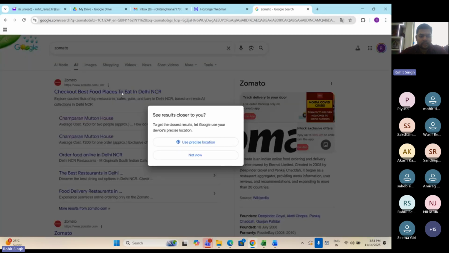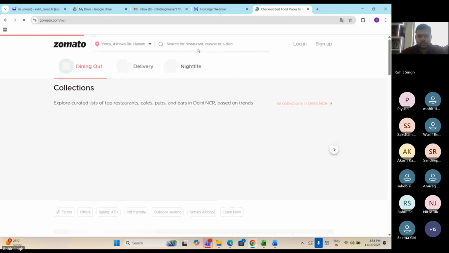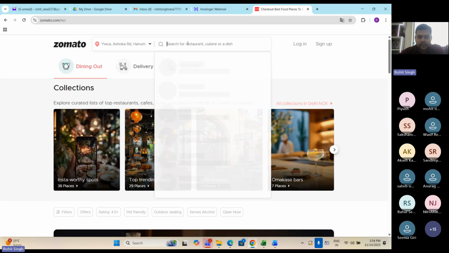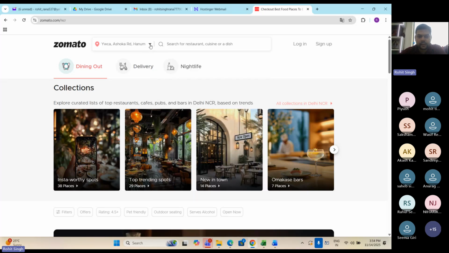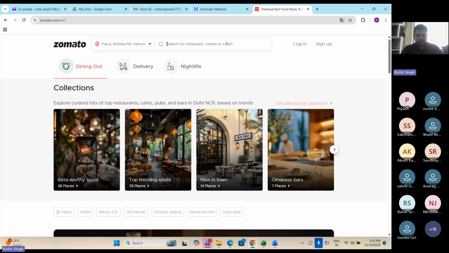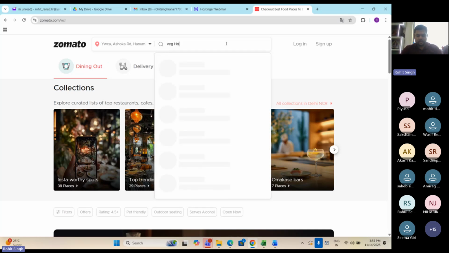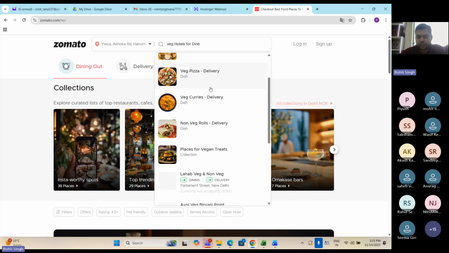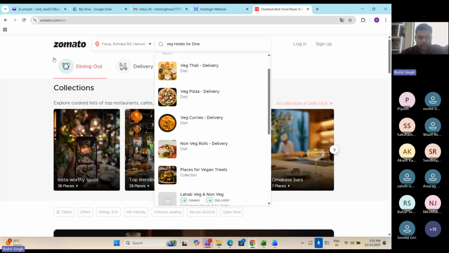Okay, this is the Zomato app. If I can click here, if I can click detect current location, if I can see veg hotels for dine, and I am able to get all these buttons, these are all functional requirements.